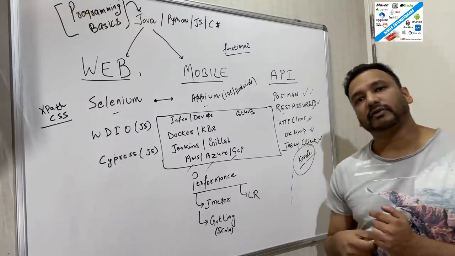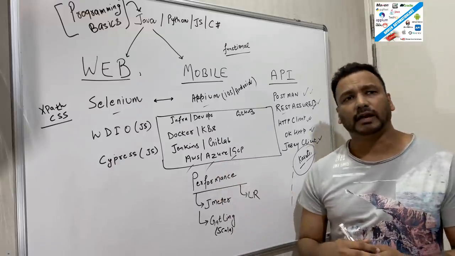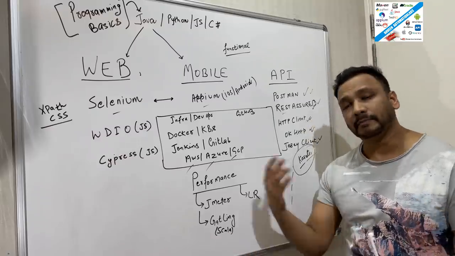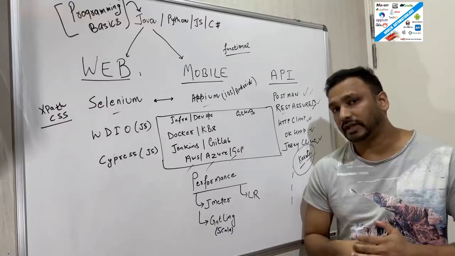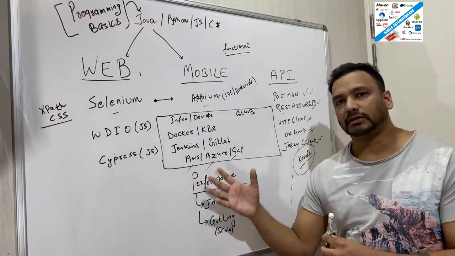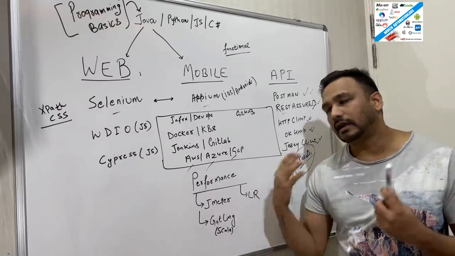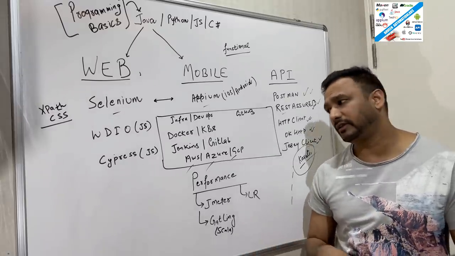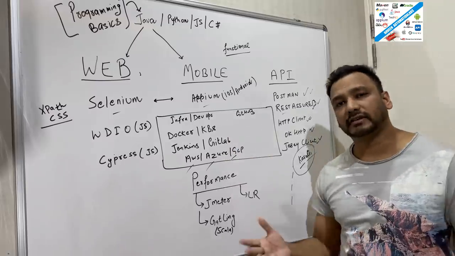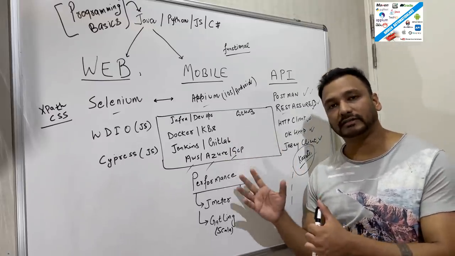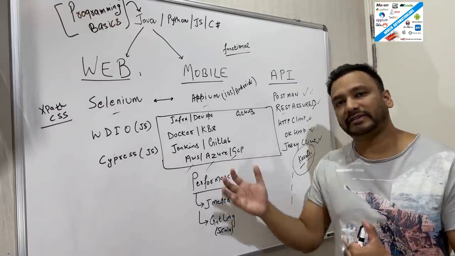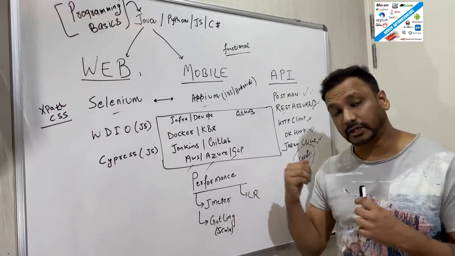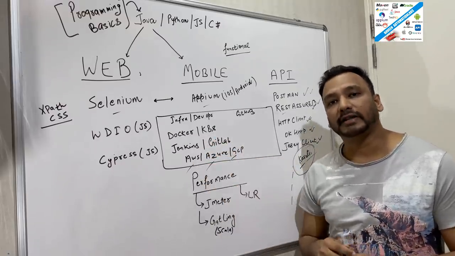Those were the days that are gone where people would not bother about the Jenkins pipeline. Five years back, Docker was not available — people were using Selenium Grid locally on the local machine. At that time, cloud also was not there in the market. These days, everything is available on the cloud. People are creating Docker images, handling the orchestration with the help of Kubernetes and Jenkins CI/CD pipelines. Some advanced pipelines are available, and then GitLab and GitHub — all such things are very much compulsory. I'm not saying you have to be a rockstar in all these things, but have some basic sense. You should know how exactly these tools integrate, work, and communicate with each other, and how as a QA or automation engineer we can participate in the main CI/CD pipeline.